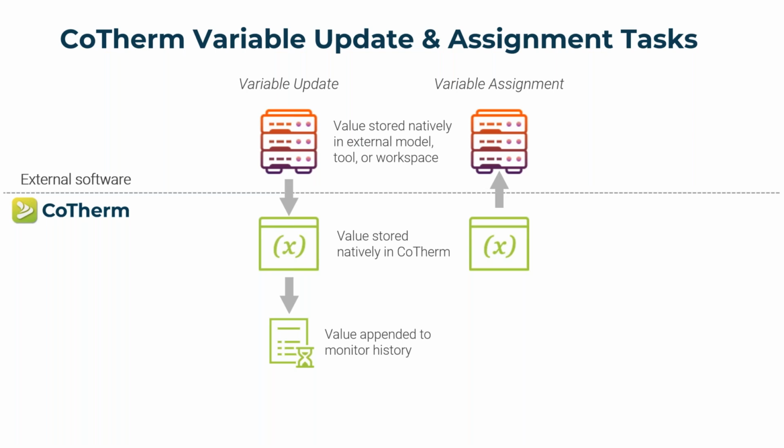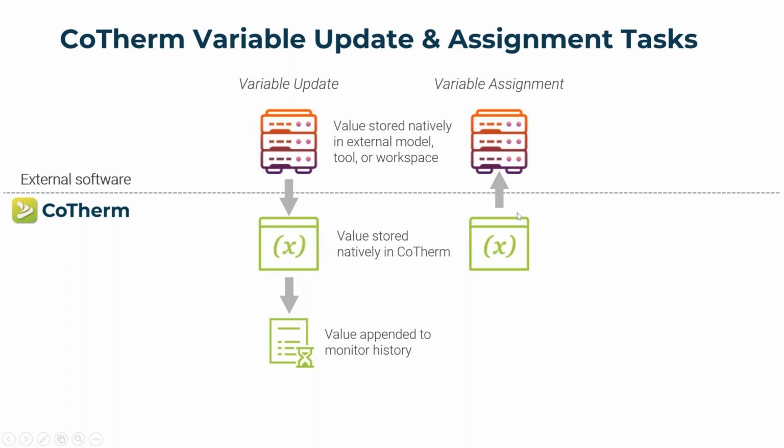the CoTherm software. First, variable update and assignment. And these are concepts that we use to explain how we get data from a model into CoTherm or push data from CoTherm into a model. So variable update is the former. That's where we have some value that has been stored or computed in an external model, and we want to import or bring that into CoTherm.